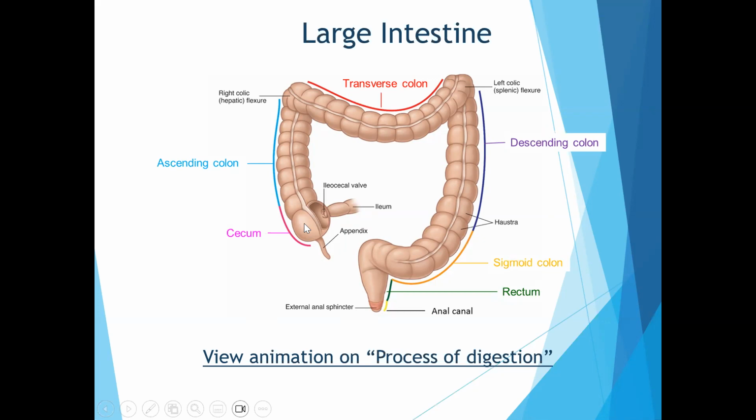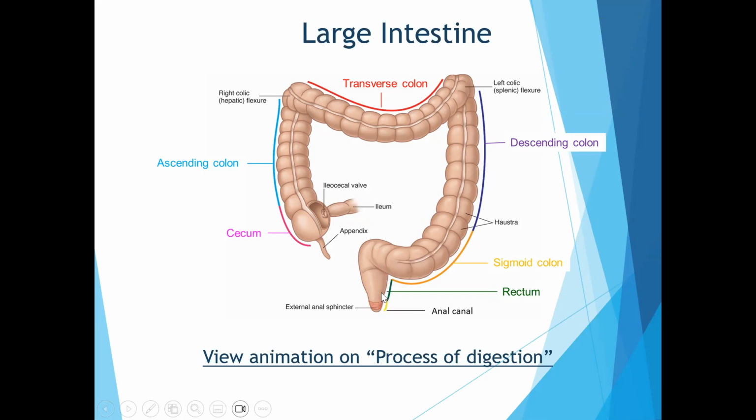So then we go from the cecum up the ascending colon. Right around here is where we would actually hit our liver. That's why it turns. And so then we're going to go across the transverse colon, which is below the liver and the stomach and the spleen. It's then going to get out of the way of our spleen and turn again to go down the descending colon. And then we have this last portion as it turns, which is the sigmoid colon.